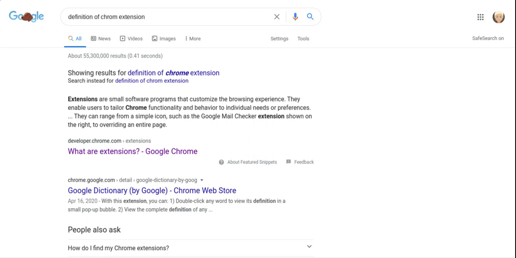So where do I get Chrome extensions from? Well, I get them from the web store. To access the web store on a Chromebook, you can simply go to the little circle icon at the bottom of your screen, click on it, show all your apps, and then web store is the one that you want to go to. That's where you are going to get extensions from. You can just Google the extension and say, I want the color extension. But the easiest way is to go straight from the web store.